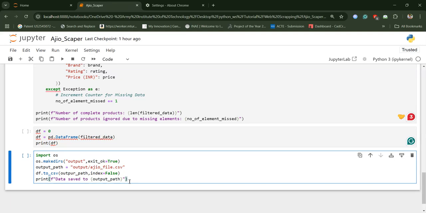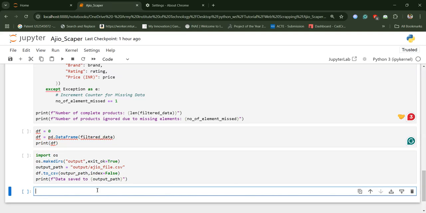Now let's do this also. We're going to read that exported file, read.csv, and then we will paste the link here.